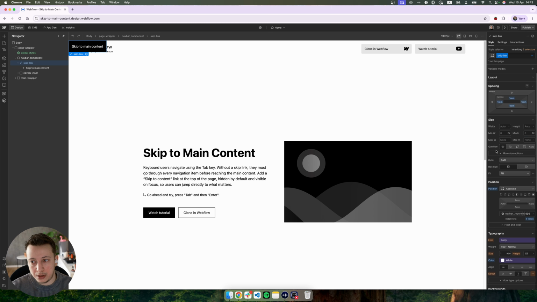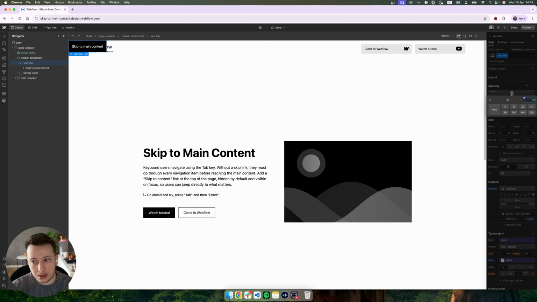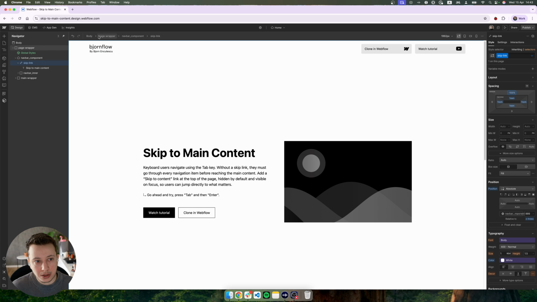The other thing you want to do is to set the margin, once you're done, to minus 100%, so it disappears, above the content on the page. Then you click on the arrow on the states, go to focused, and here you want to set it to 0. So when it comes into focus, when someone clicks on tab, it's going to appear, and it's no longer going to be hidden. This is how you set it up so it appears.